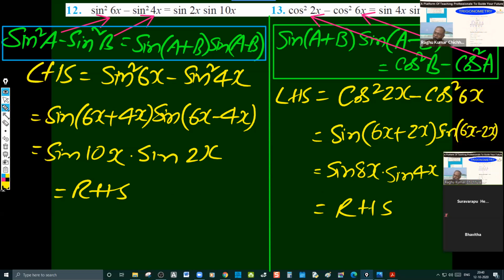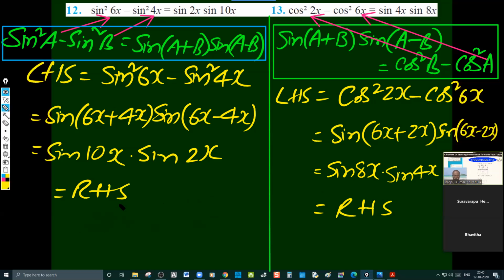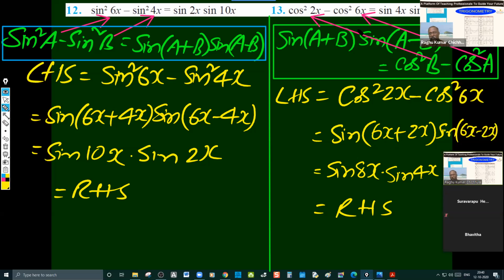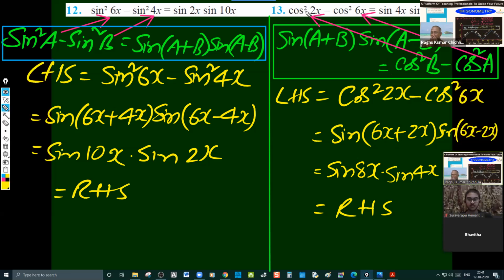Did you finish it, Bhavita? Maurya? Yes, sir. Just had a little doubt in the middle, sir. Can you repeat the second step? Yes, sir. Now, in this formula, he has given you RHS, cos square B minus cos square A. So you have to derive LHS according to this formula. You have to understand which is B and which is A. Here, B is 2x and A is 6x. So sine of (A plus B) is sine of (2x plus 6x) into sine of (A minus B), that is 6x minus 2x. So that's it. Sine 8x into sine 4x. Thank you, sir. Clear? Bhavita, do you understand? Yes, sir.